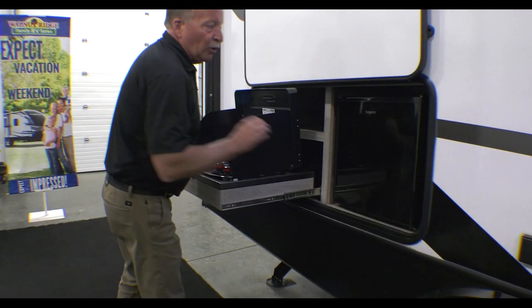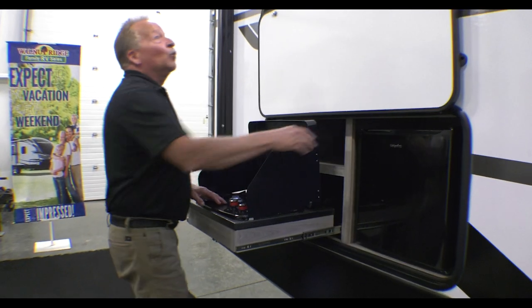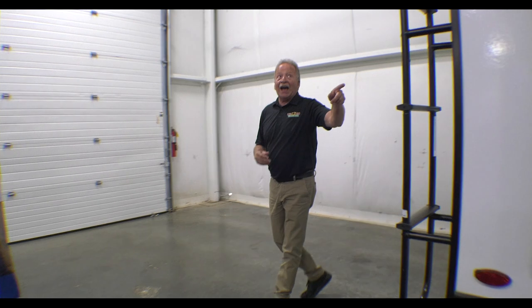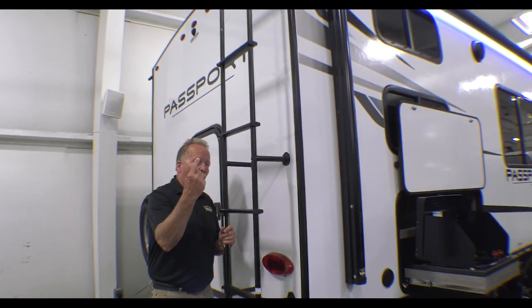Outside cook kitchen — we've got two burners here and a mini fridge right there. It is terrific. We have on this one about the 19-foot awning, so it comes out huge — about eight feet — and doubles the size of your camp space right there. Walking around the back, we have a ladder. A ladder means what? That's exactly right — a walkable roof.